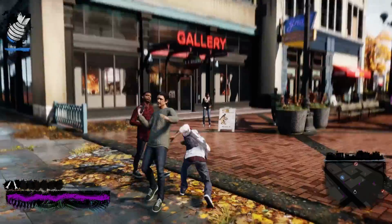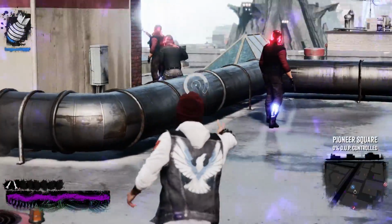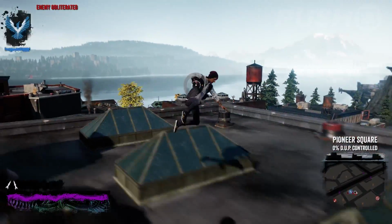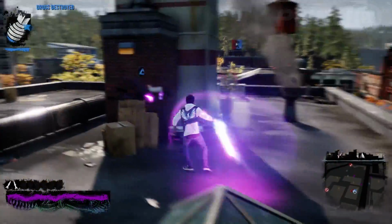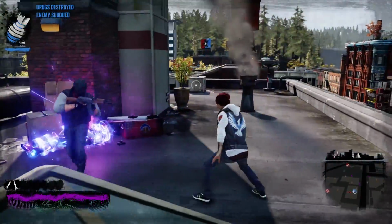I tried out Infamous Second Son and a few other games, Uncharted 4, and the super sampling does make a difference. It's not the kind of thing that you're instantly going to notice, I don't think, but you can tell that there's a sharper clarity to the picture quality, and that's because the image is being rendered out at a much higher resolution and then scaled back down to 1080p.